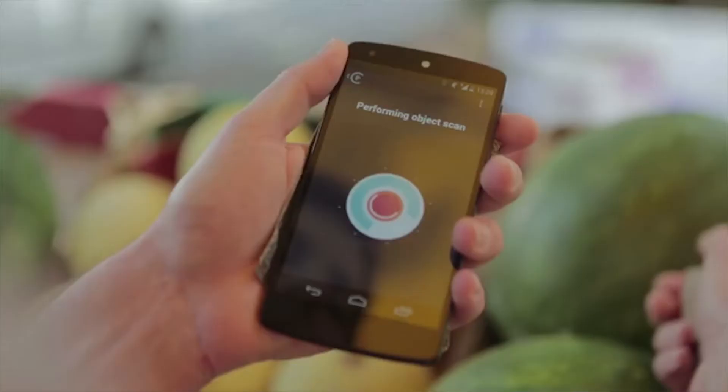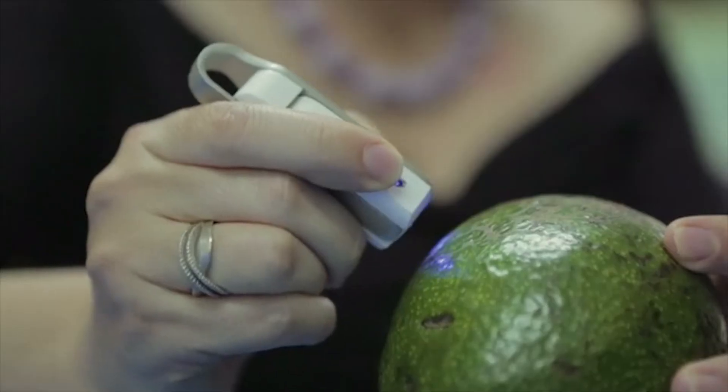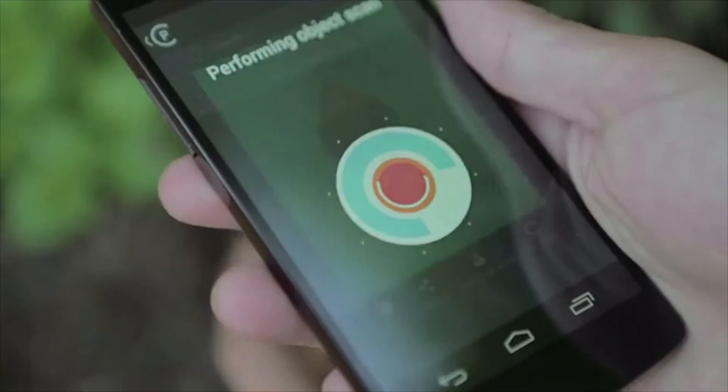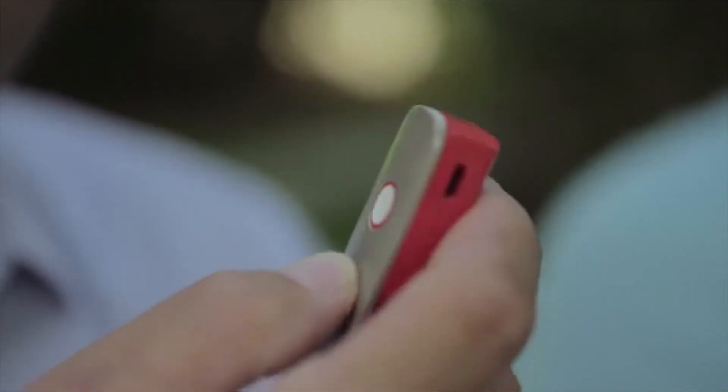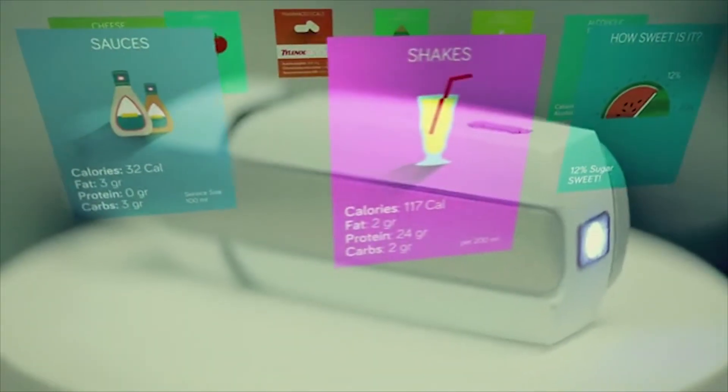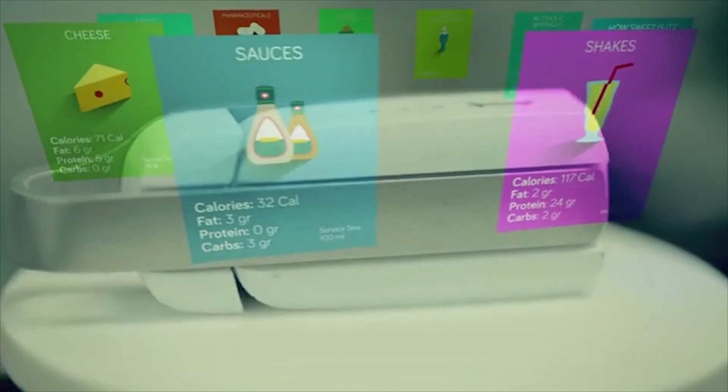Paired up with a smartphone app, it can give you nutritional information about different types of food, see how ripe an avocado is, and tell you how healthy your plants are. The Sci-O can scan anything except metals, so it has a lot of uses. Developers are working on a variety of apps to tap into this potential and make chemistry easy to understand for everyone.